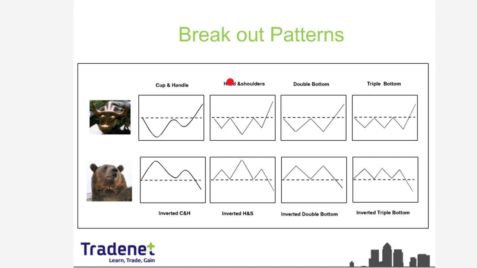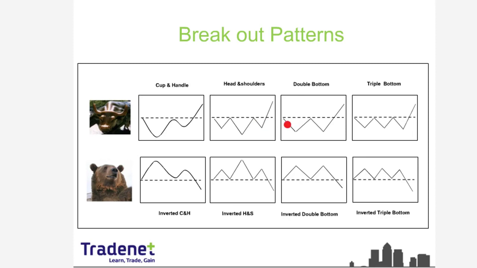Actually, this is wrong. This is the inverted head and shoulders, and this is in fact the head and shoulders. It's wrong as it's stated here. So that's the left shoulder, here's the head, that's the right shoulder, and these are again accepted, let's call them this way, breakout or breakdown patterns. Here you want to short it once it comes under this dotted line. Here you want to go long, and that's an inverse head and shoulders where you have the left shoulder, head, and right shoulder.